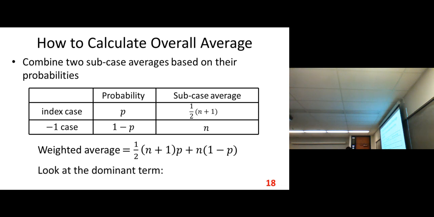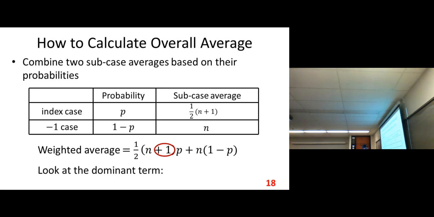But here I want to mention one very important concept we use a lot in this class: dominant term. Because we have many terms here, usually when we describe the efficiency, we like to use its dominant term. We ignore the minor terms, not very important. So here, the minor term +1 can be ignored, because this +1 is very small.